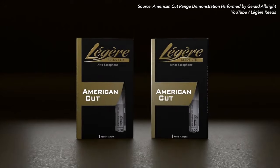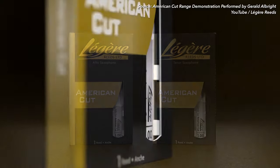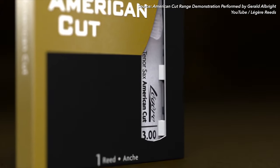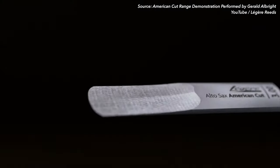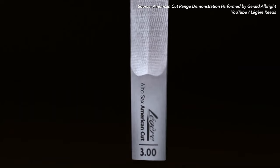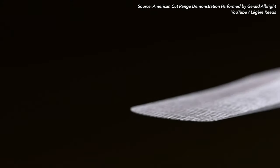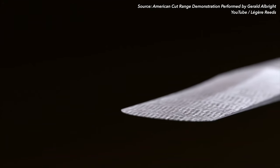Well, not long ago, Légère, who are a very popular Canadian company that makes synthetic reeds, reached out to me hoping to change my mind about synthetic reeds. They've released their American Cut and Signature Cut line of reeds, which are an evolution of their original Classic Cut, which was originally based off their prototype. In particular, the American Cut reed is more responsive and brighter sounding than the other reeds in their range, and they're made with jazz players in mind.